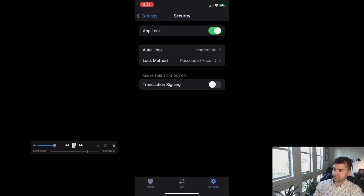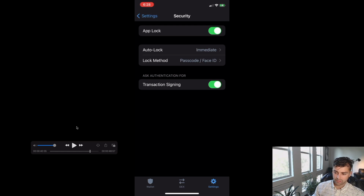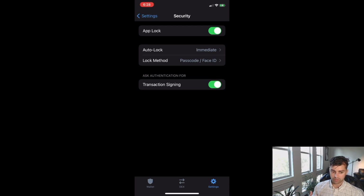So I do that, and once I've entered into it, now we've activated auto lock. So this means that if I exit out of the app, when I try to get back into it, I'm going to be prompted to give a password. And then also if you turn on transaction signing, it just means that if I send, let's say, 1 ETH to another address, before it will actually send that transaction to an Ethereum node, I have to again put in my password just to confirm. So this is something that I think should be turned on by default. We expect in our banking apps to have to give a password and to have all these security features within it. And it just doesn't make sense to me that, especially on a mobile app where you're giving people your phone, they can open it and use it and whatever, that the password is off by default.